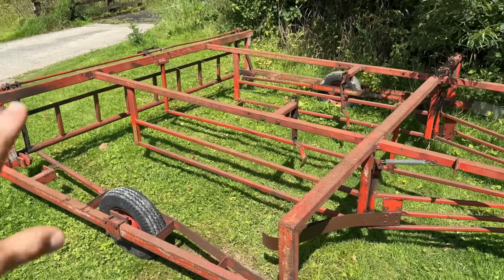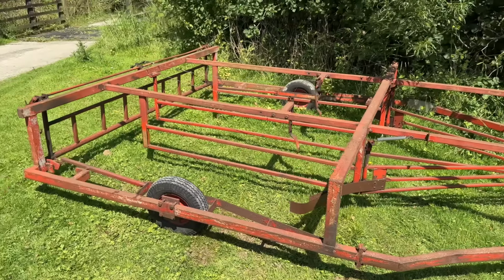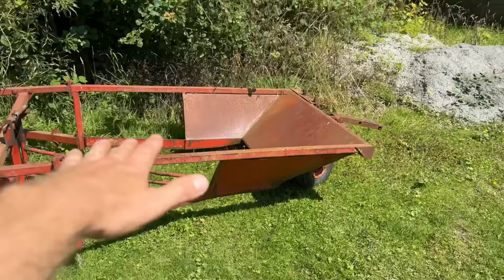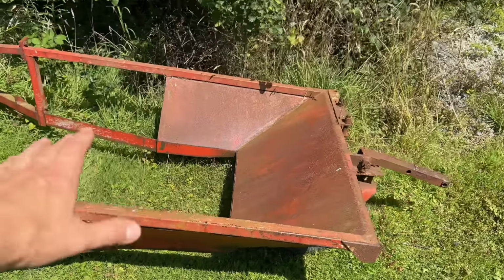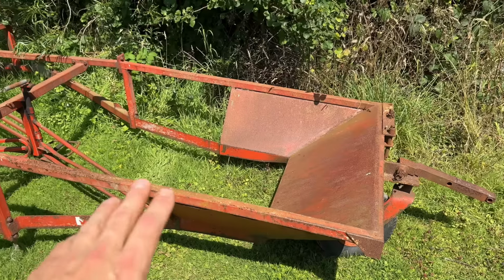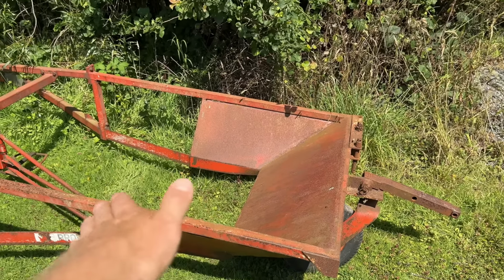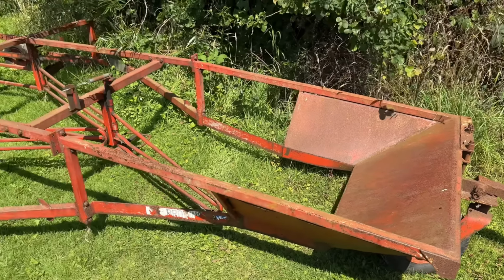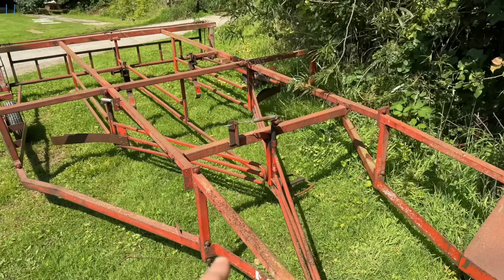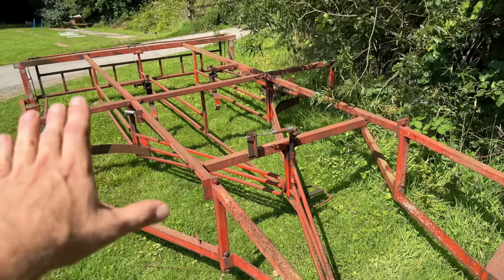Now, Brown's also used to make tubular frame ones, which are a little bit more simple and didn't have automatic opening, which I'll talk about in a minute. Now, these ones here have a hopper type design in the top compared to a chute design like I used in the straw baling video the other day where I had a Lawrence Edwards sledge. So this one, you've got a little bit more room for error of how the bale falls in. Well, that's the whole idea anyway. Hopefully that works. And then when we start baling in a minute, we'll talk about how all this works and how this all goes back into the sledge.